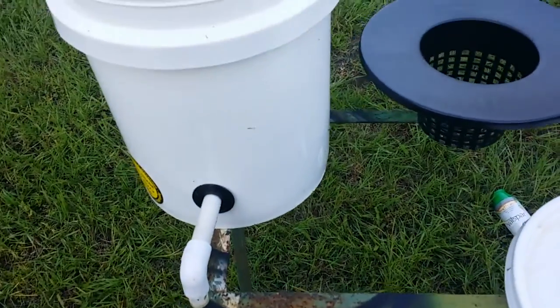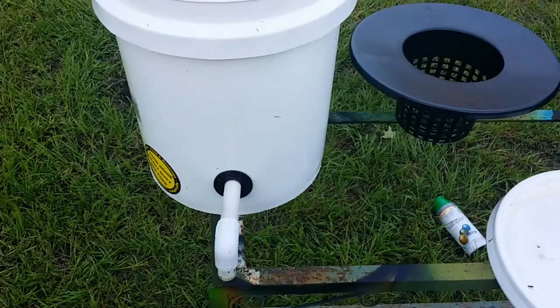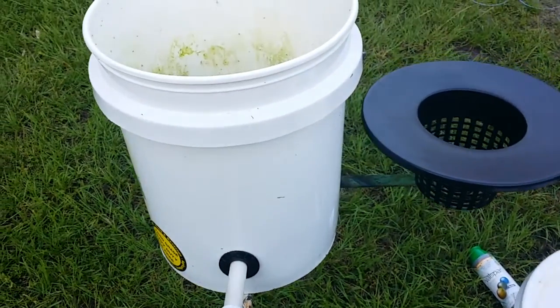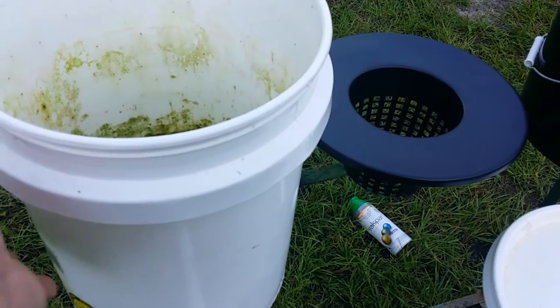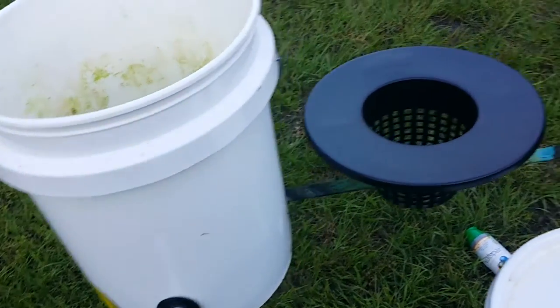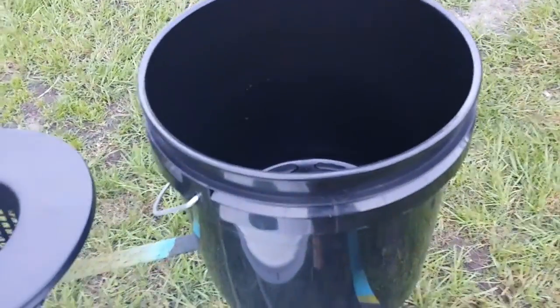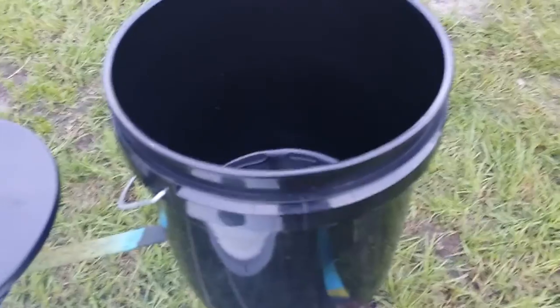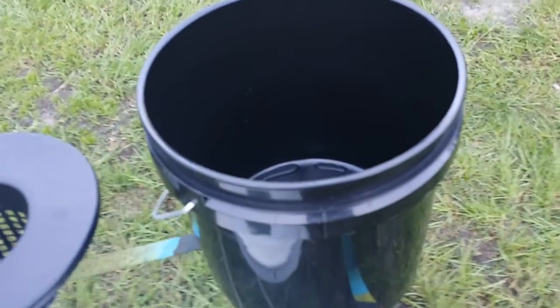So if you're going to use this white bucket, you're going to have to do a little bit more work. I did come across some insulation sheets that are reflective, and it actually insulates the bucket to keep it cooler, which is a great point. Because these black buckets here in the summer, they're going to get hot as heck. You can use the same insulation on either one, but no matter what you go with, you're probably going to have to insulate it for heat, depending on where you're at and what kind of application.